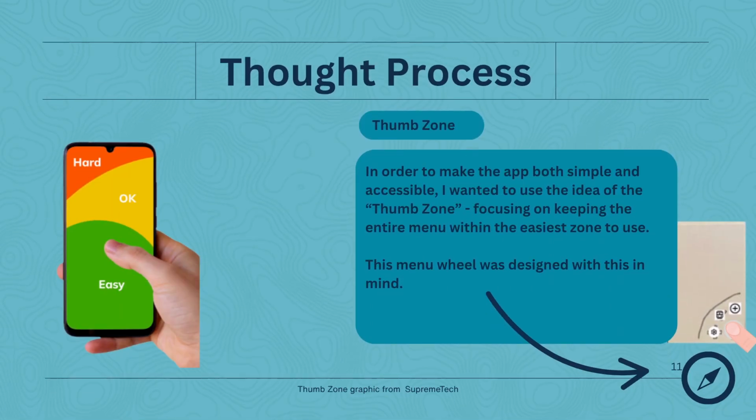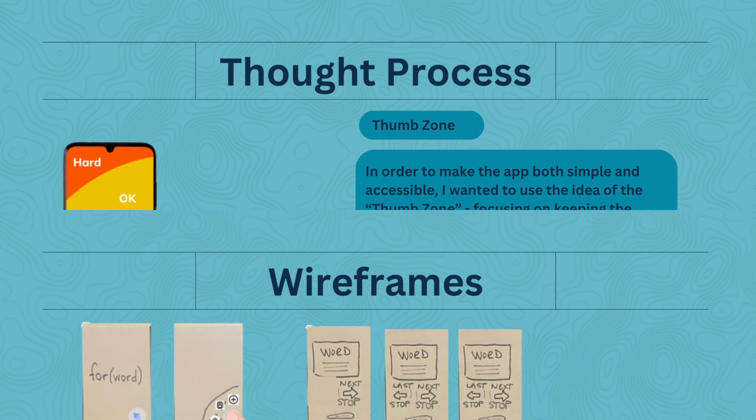Another aspect of user experience design that I strongly believe in is a concept known as the thumb zone, the area easiest to access to users when holding their phone in one hand. Common apps like Facebook and Instagram use this to guide users to the areas they want you to visit, as well as make the app's features within easy reach. This design concept led to the menu wheel fitting in the corner of the app. Since it would be always accessible, the app would be intuitive to control without the need for multiple pages to get from one area to the next.